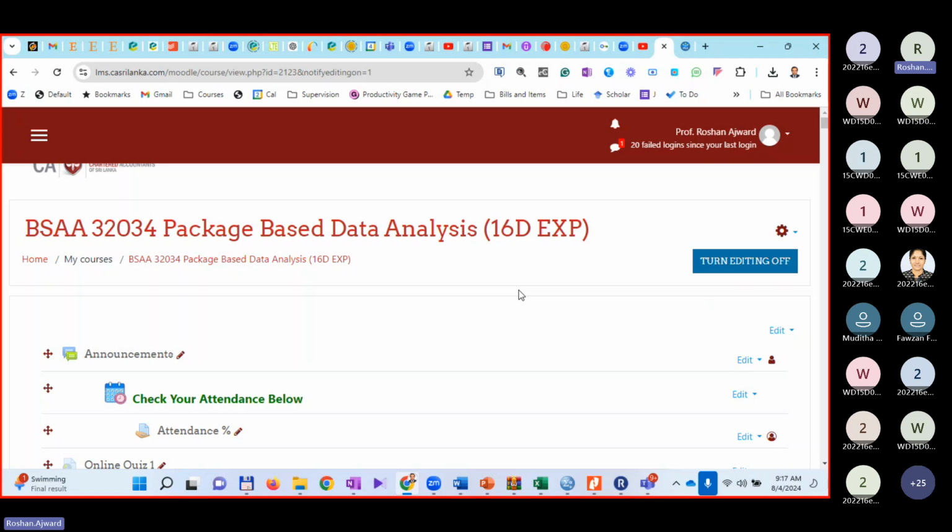Now if someone has no access to this particular page, kindly immediately contact the LMS administrator and get access, because I cannot give you access because I'm not the LMS administrator. You have to have different things. Majority 99% can, but if you cannot, there is some reason for that. So rectify that with the LMS administrator. Okay.